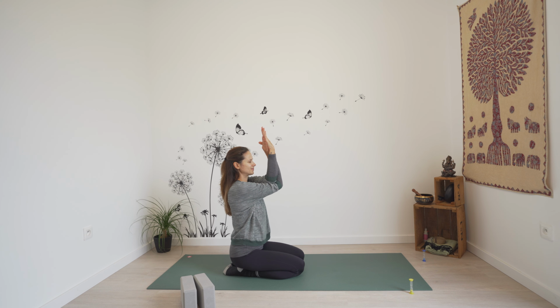Lift your elbows. Relax your shoulders down. And pause here. Listen to your breath. Let your breathing be gentle and effortless.